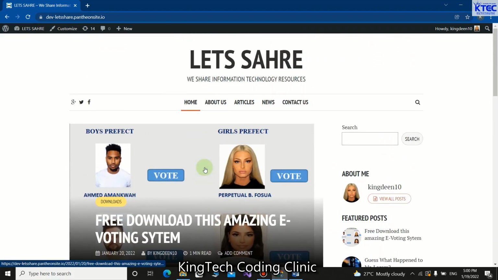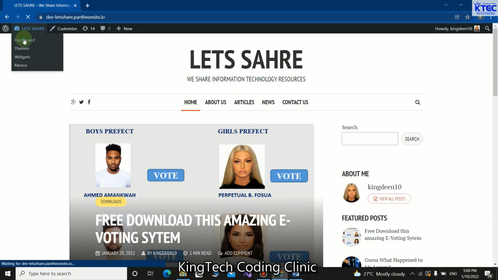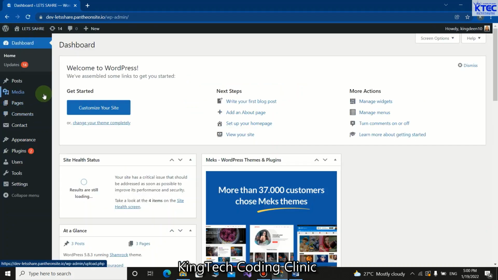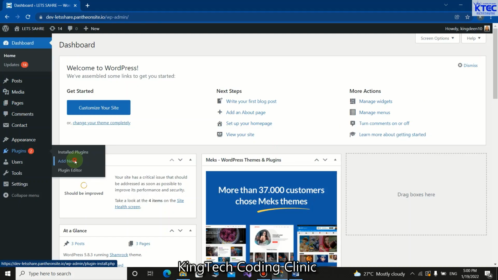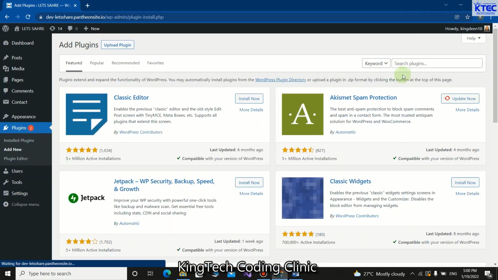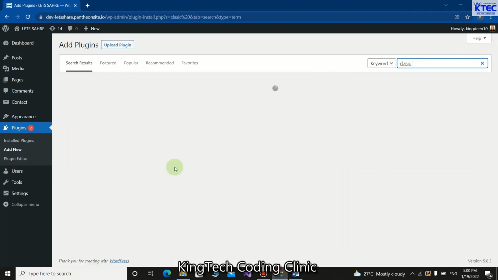Okay, so moving fast forward, I would want us to install some plugin to change the look of our text editor, where we normally share our post. To do that, let's come to the dashboard quickly. Let's come to the plugins and go to add new. I'm going to add a plugin called classic editor.